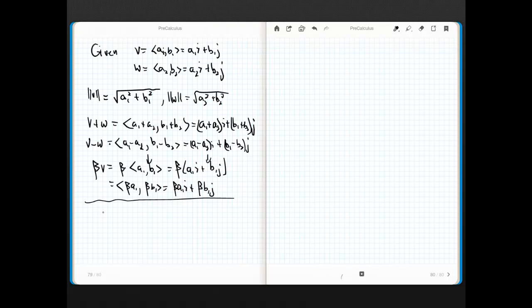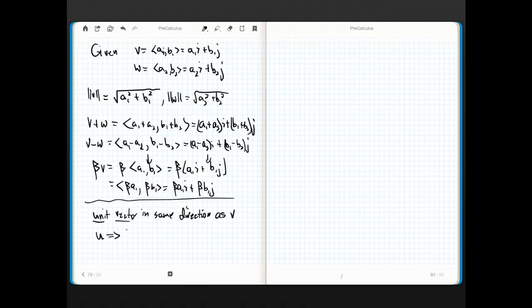All right, now what I'm going to do is show you how to make a unit vector in the same direction as our vector v. Now, what is a unit vector? What do we know about "unit" when I hear about the unit circle or the unit value? The unit vector is typically denoted by u, and if it is the unit vector, it implies that its magnitude is always 1. Okay, that's what a unit vector is.